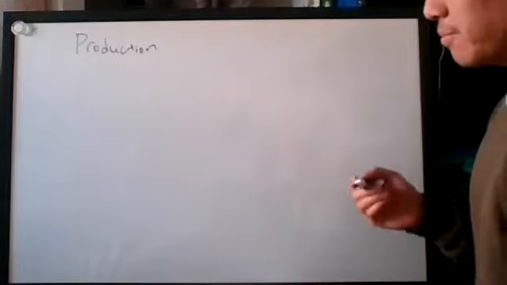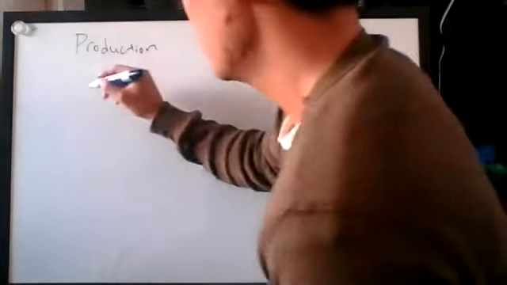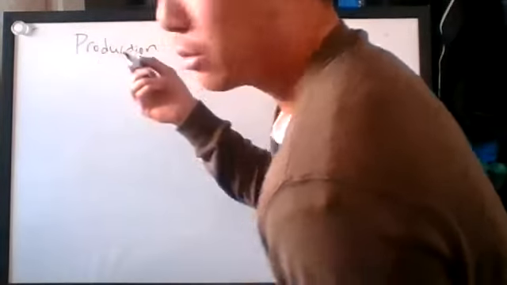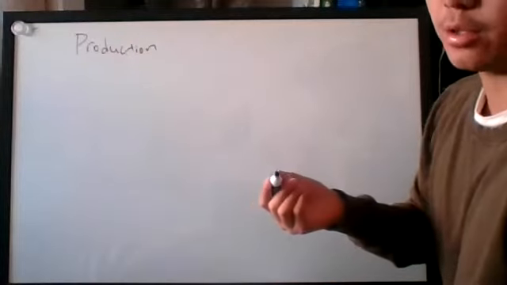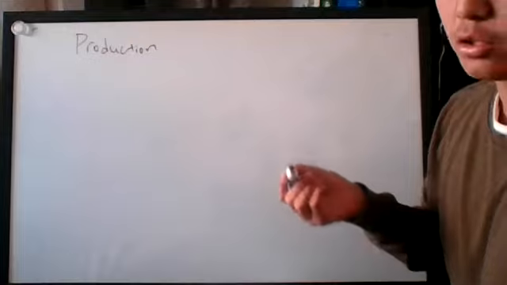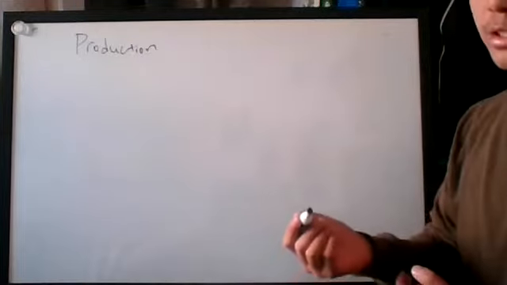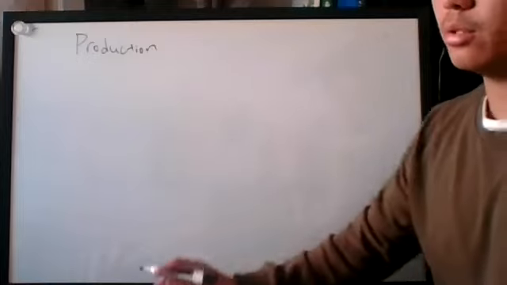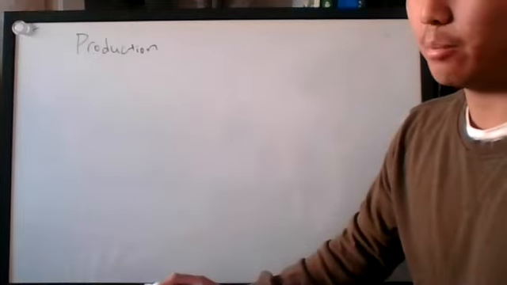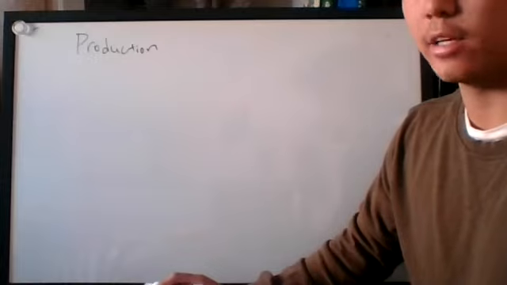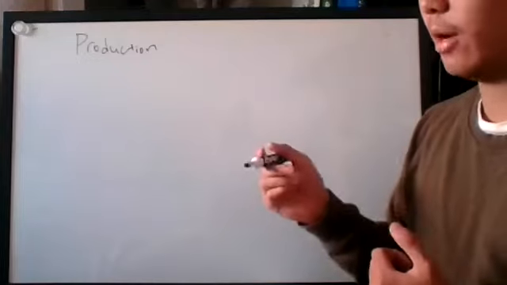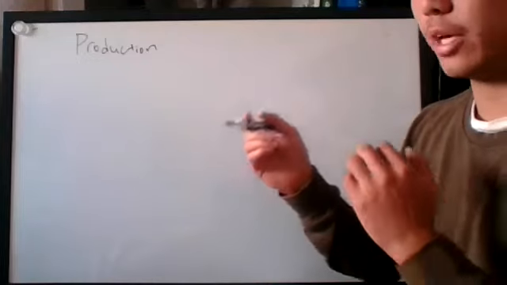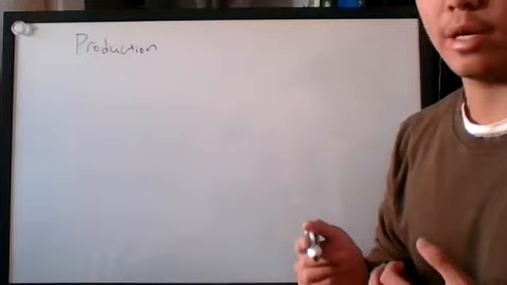So the idea is that we have firms that are able to produce goods based on inputs, right? So they take 2 inputs, and we assume that they only have 2 inputs. They take 2 inputs and they produce a good. So for example, a desk might be composed of wood and nails. The wood and the nails are 2 inputs. They each have a cost, and you take those 2 together and you create desks, right?